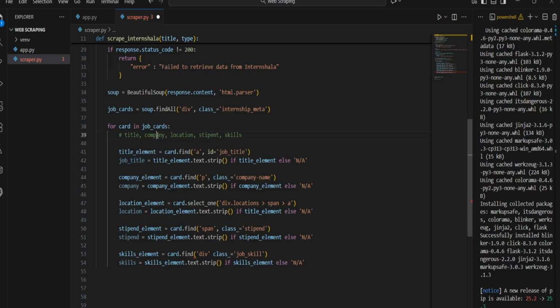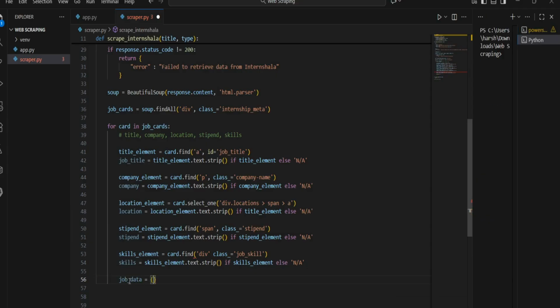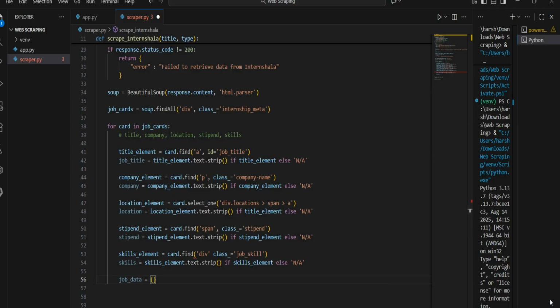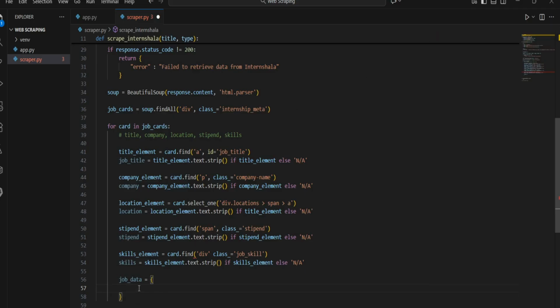Title, company, location, stipend and skills are ready. Now we just need to create a dictionary and return. So job data equal to this. We will run it later.